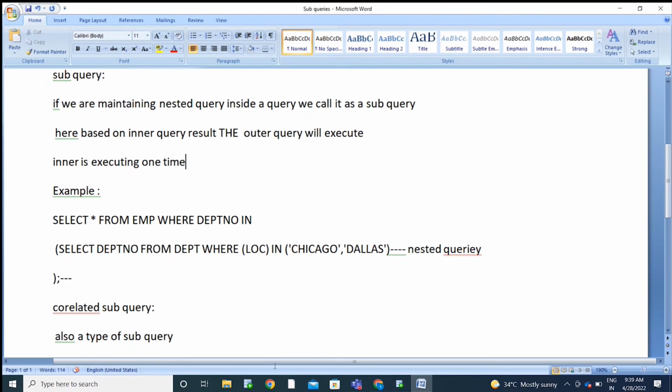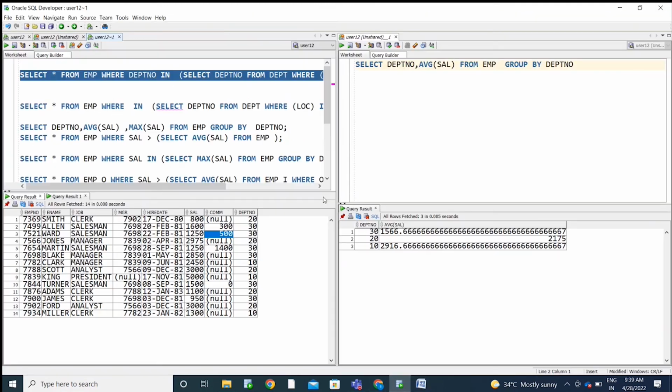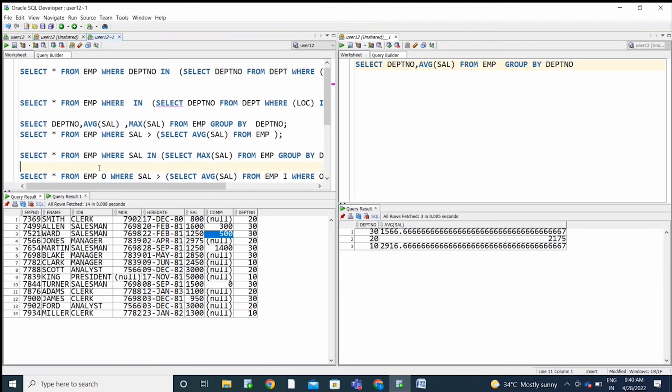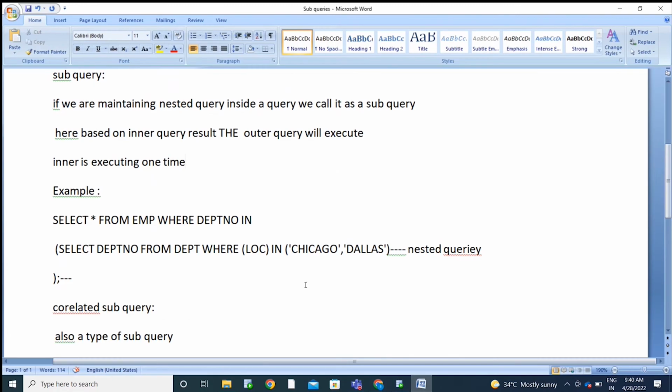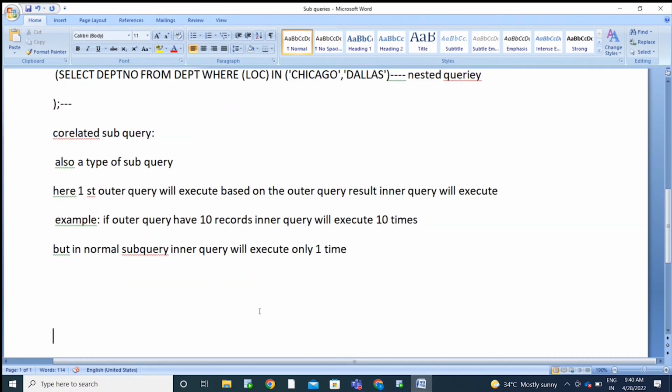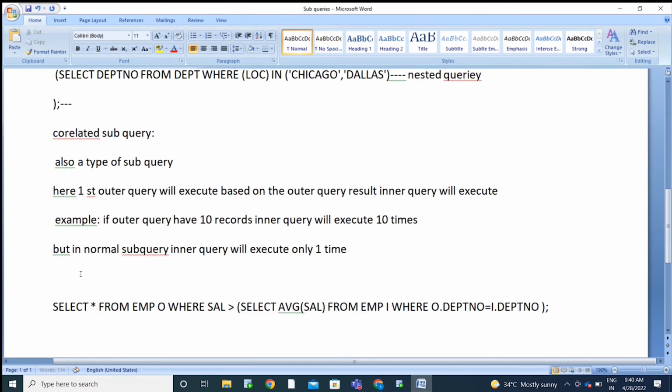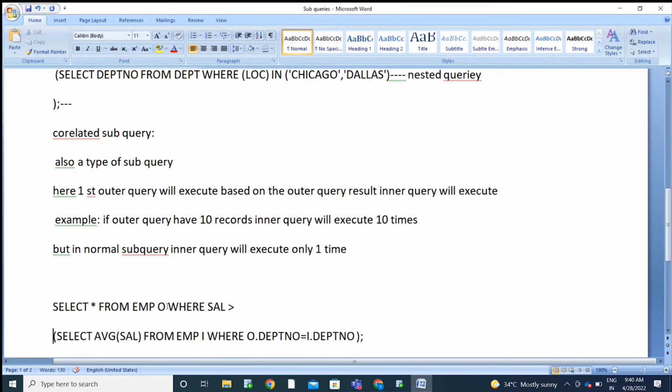Whereas in the correlated subquery, first it is executing the outer query. If the outer query is returning 10 records, the inner query will execute 10 times.